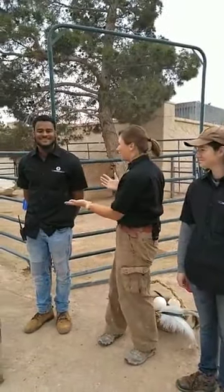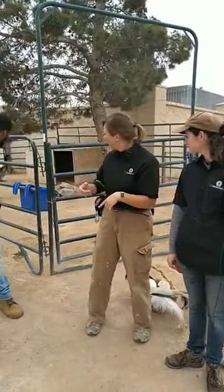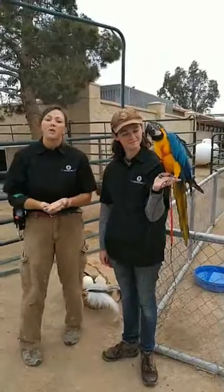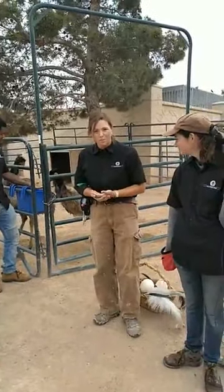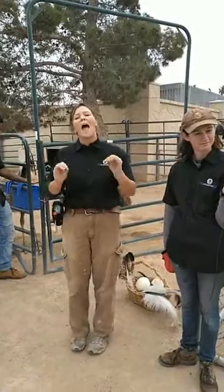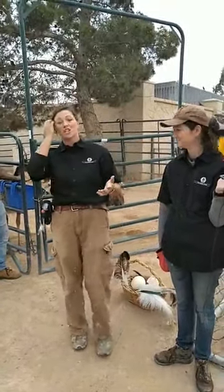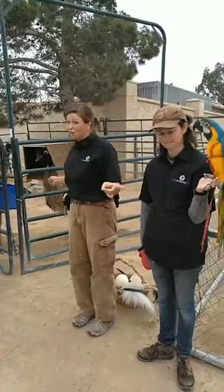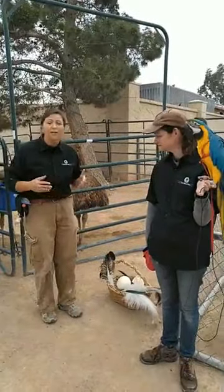My name is Kylie and I'm joined with zookeeper Cameron and zookeeper Megan. We have a few of our animal friends here — this is Ringo, a juvenile blue and gold macaw, and the ladies running around behind me are emus. Today we're going to be learning about adaptations — a pretty big word that just means a change on an animal's body to help it survive where it lives. We'll be talking about how, while they're both birds, they are pretty different.